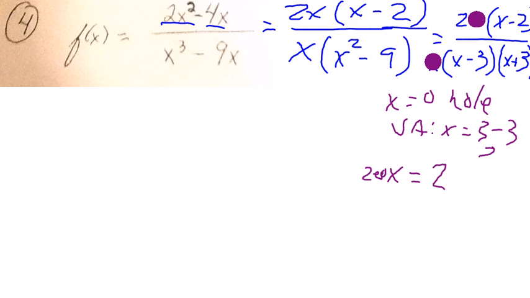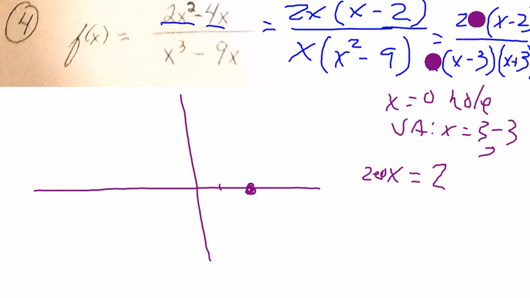Okay, so now I'm going to draw myself some axes and start sketching this out to see what it looks like. So let's go ahead and mark what I know. I know I have a 0 at 2. So I have a 0 right there. So you have a vertical asymptote at negative 3 and positive 3. So I'm going to sketch that in.